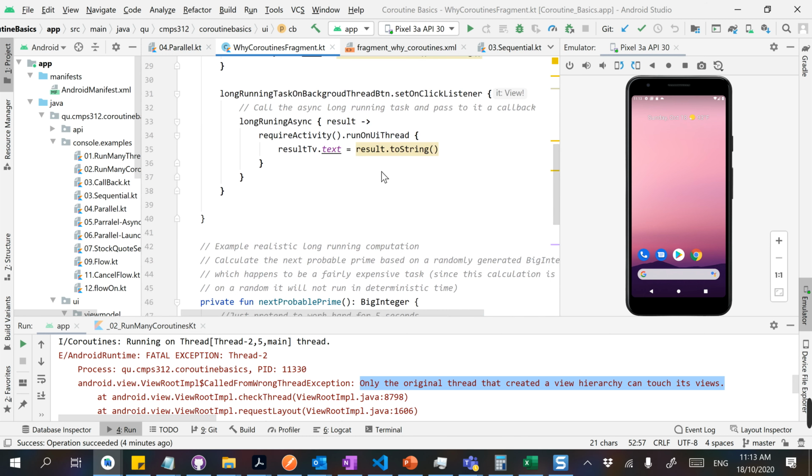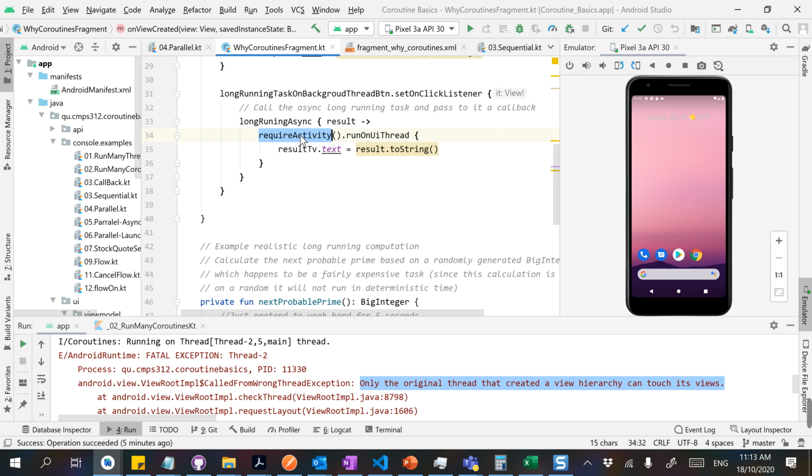Take a look at what's going on here. I call this function and I pass it another function, as a lambda, and this function will receive the results. After this long-running task is finished, the results will be passed to this variable result. And in here, I am able to update the UI, but I must switch to the main thread.